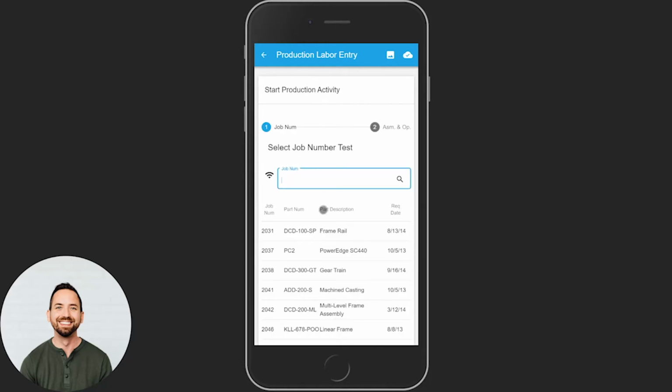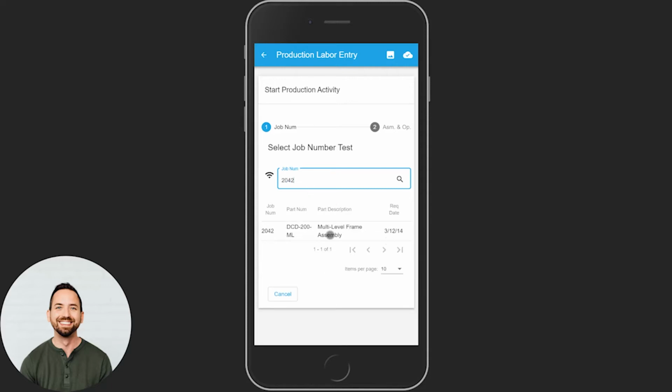And here it loads up our available job list. Like in other videos that you've seen, this supports camera-based barcode scanning, or you can see that the field's defaulted in here, so we can use a Bluetooth barcode scanner, or I can just type in and have it automatically filter down our available jobs.